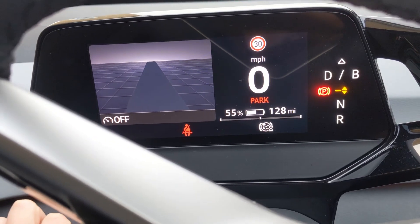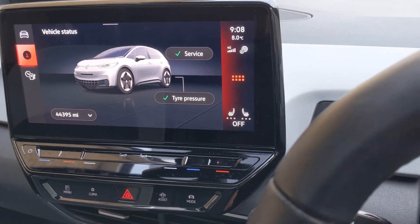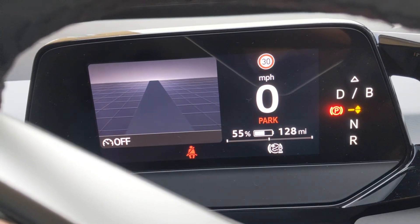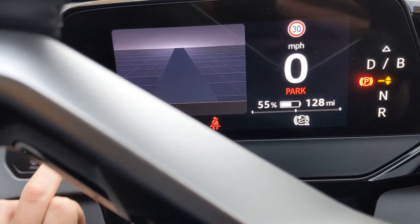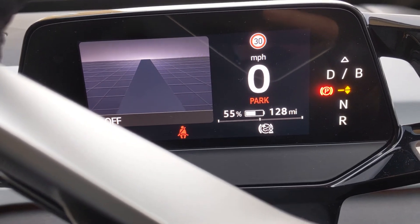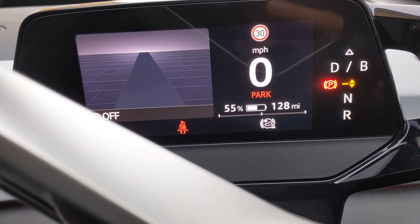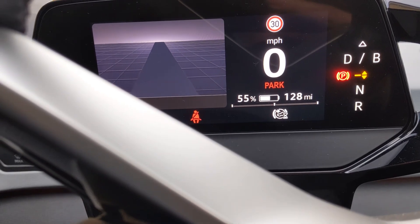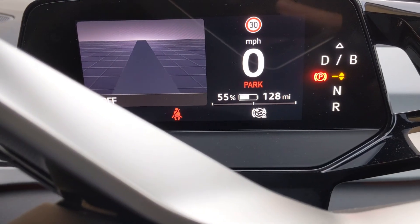I managed to put the new part in, bolted it up, and we have success! Didn't even have to do any error clearing. I can now control the lights once again. Just to sum up what was happening: last night I lost all headlights. I still had the LEDs, but I lost the front indicators and the headlights trying to drive back in the dark. Luckily it was only a short distance. So once you see these engine sound errors, it can be worse than you'd think, because you can lose the lights as well.